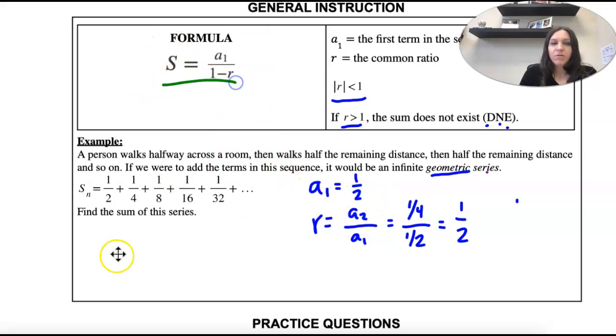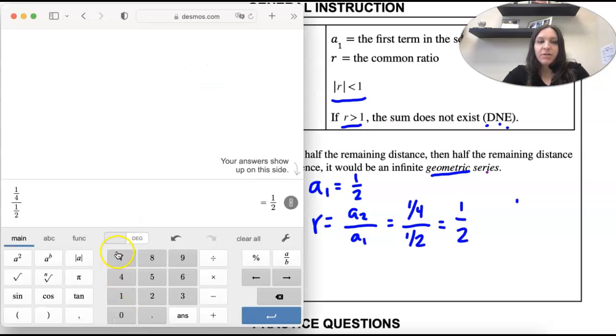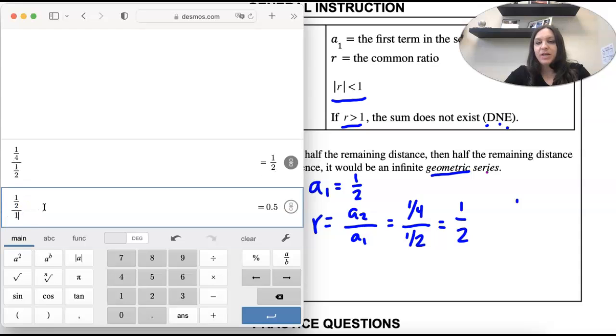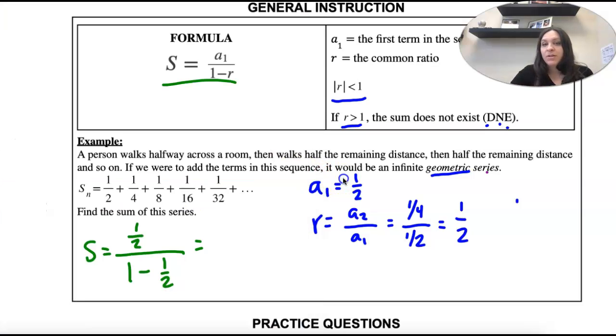So now let's use the formula. S equals the first term, 1/2, divided by 1 minus the ratio, which is 1/2. And then it just goes in our calculator. So 1/2, and then I'm going to highlight and divide. That's how you get a fraction on the bottom. The answer is 1, which, if you think about our situation, makes sense because in the end we've crossed one length of the room. We've gone across one time. So if we add up all those distances, we're at 1.